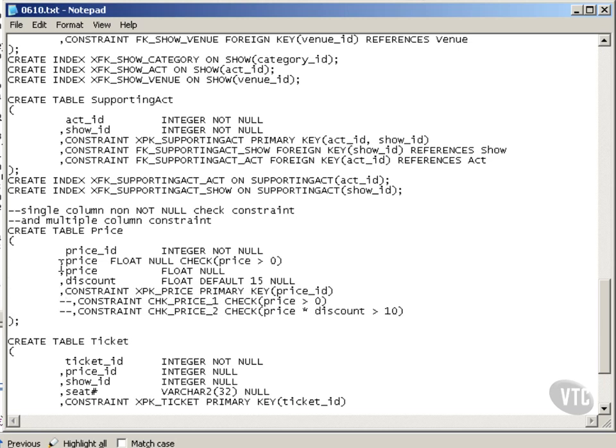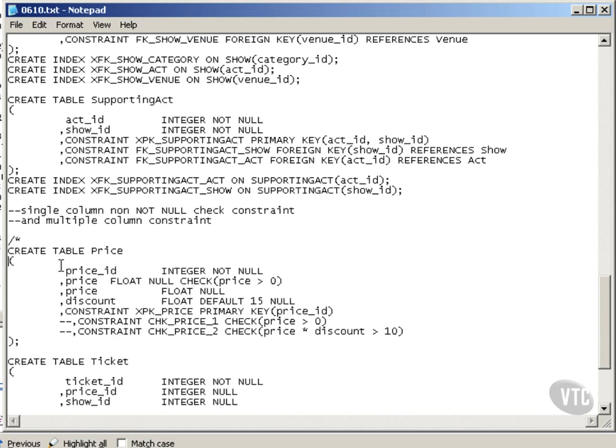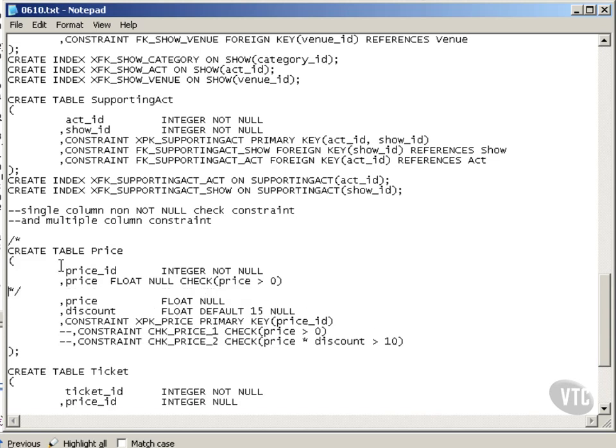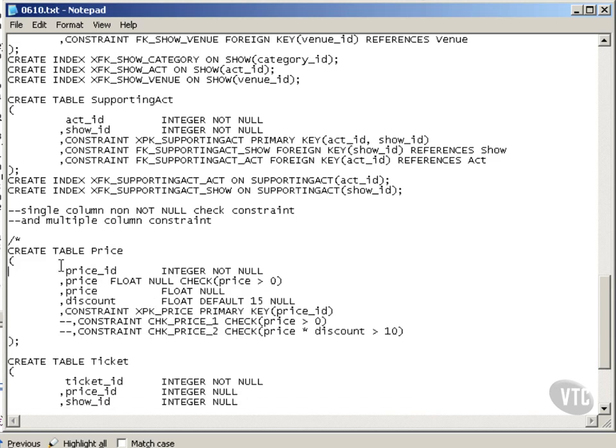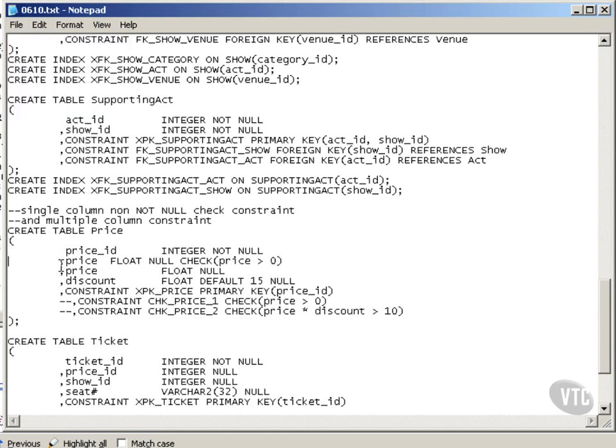If you want to comment out multiple lines in SQL*Plus or in SQL Oracle, you do this and it will comment out anything between those lines. Obviously that's going to cause me an error, so I'm going to do that. And so here all I've done is I've said add a check constraint that says, okay, well the field is a float, it's nullable.